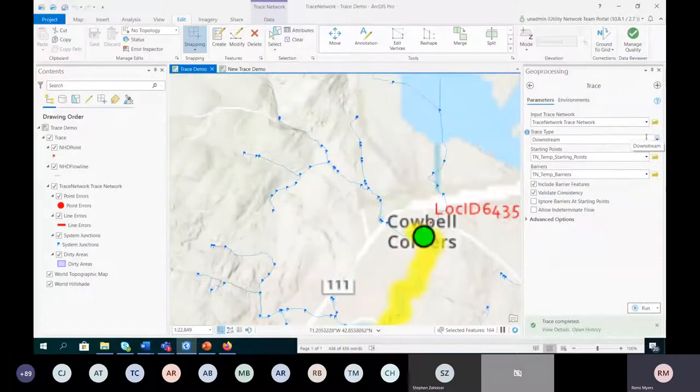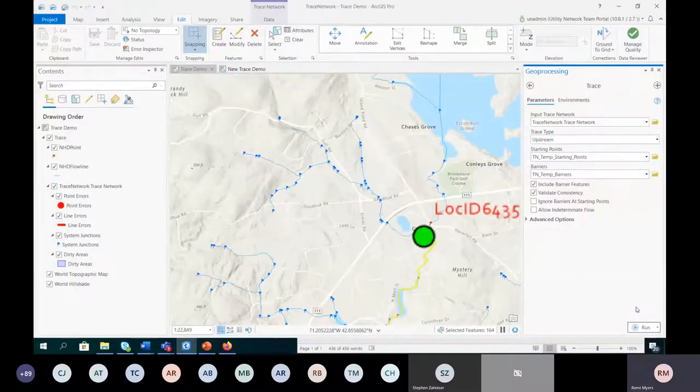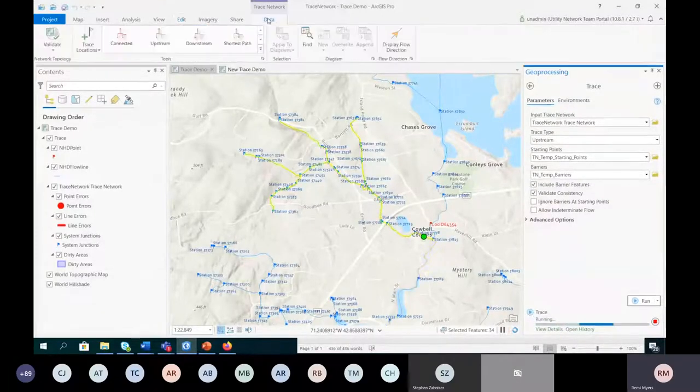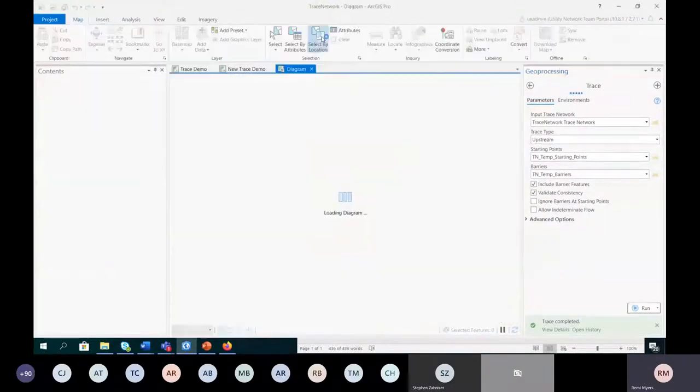If I were to trace from the same starting point upstream, I could not only quickly see the upstream elements, but we could take those elements and explore them in the context of a network diagram. So here we have the stream selection, and if I were to just populate it in a diagram, those features will be returned in a white space drawing that's very geographically similar.